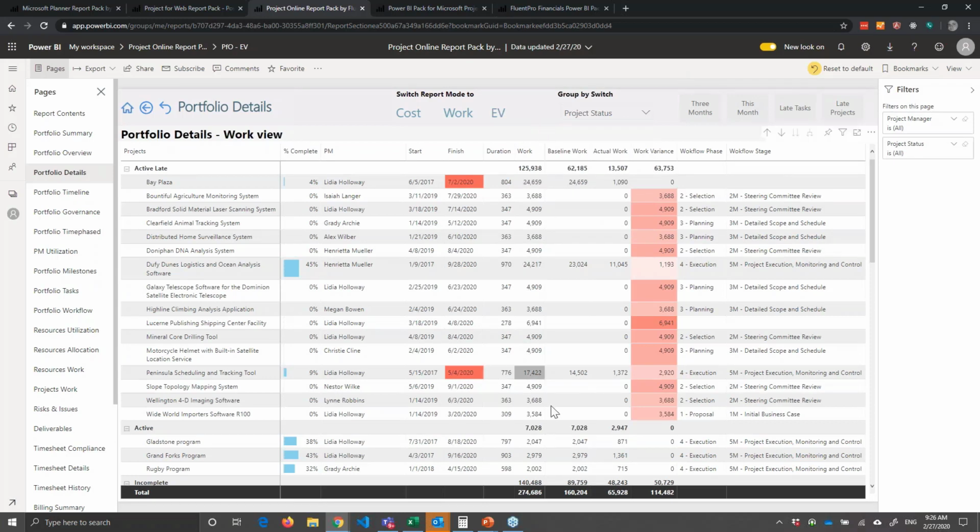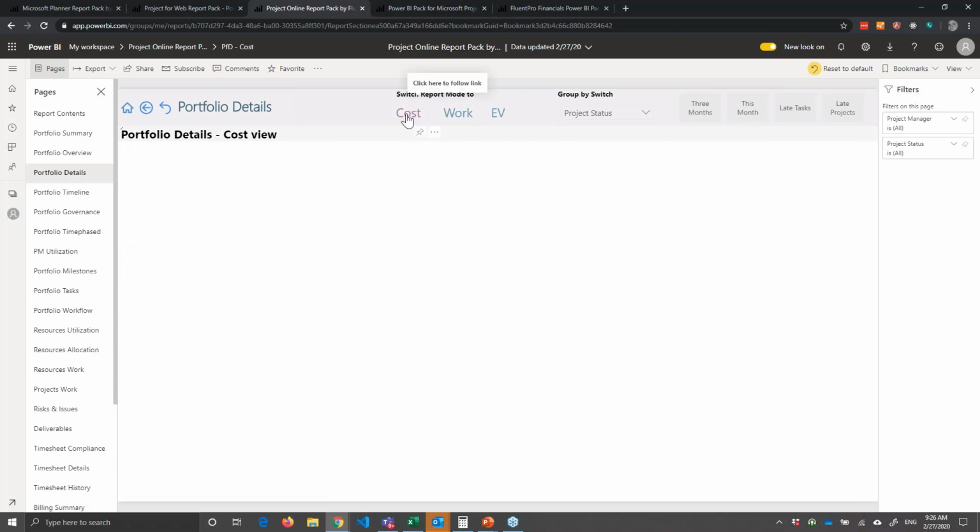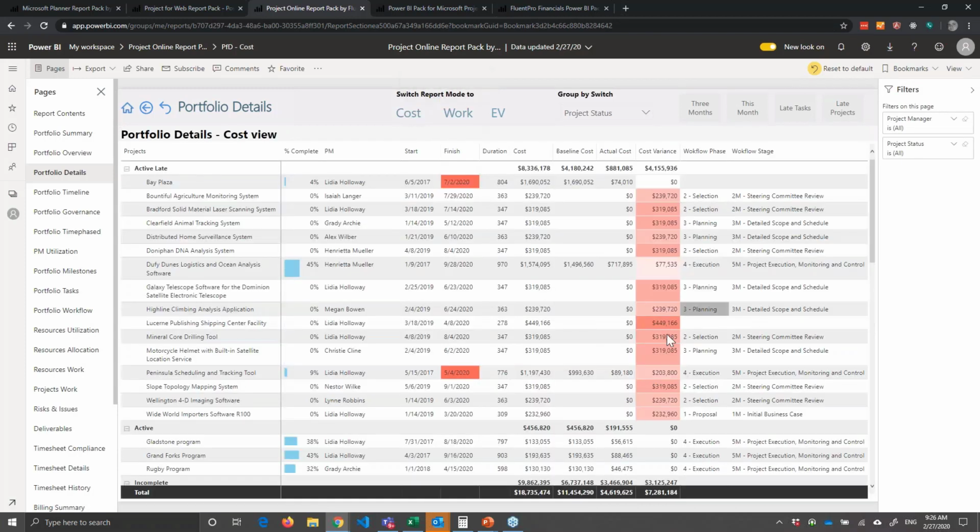And again, in this case we are focusing on work, for example. But we can view the same information for the cost. So if I want to see all the cost parameter types, immediately here I see that okay, I have some cost, but in many projects I don't have baselines. So there's definitely a variance highlighted here as an indicator for you. It means that you don't need the baseline, or it's not required, but if it's required, immediately you see it highlighted and that the information is missing.